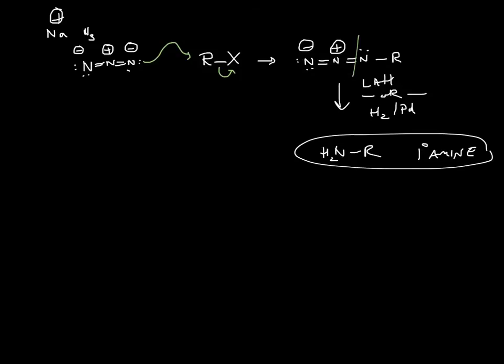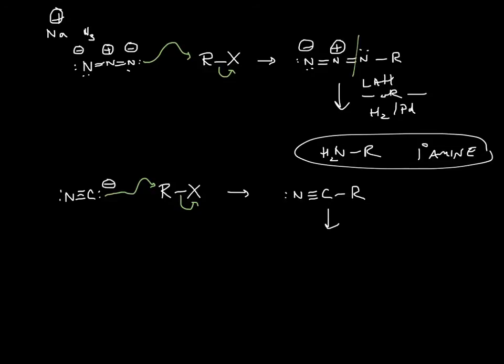All right, the second way to do this would be to start with cyanide, triple bond C minus. Sodium cyanide or whatever. This guy would act like a nucleophile as well. You would attack an alkyl halide, kick off the halogen leaving group, and we would generate an N triple bond C to an R group. All right, again, this is not a primary amine, but we could reduce it down.